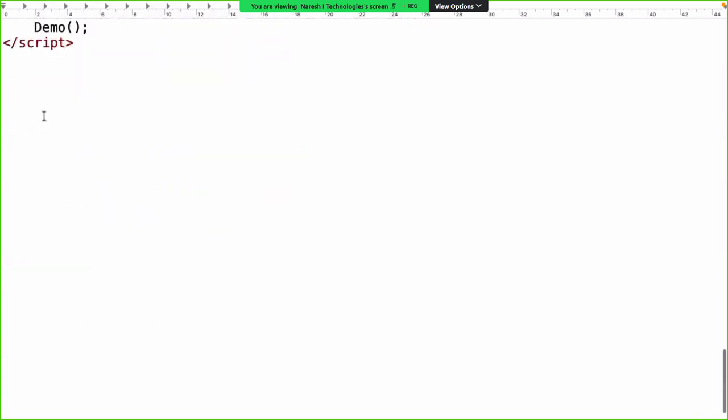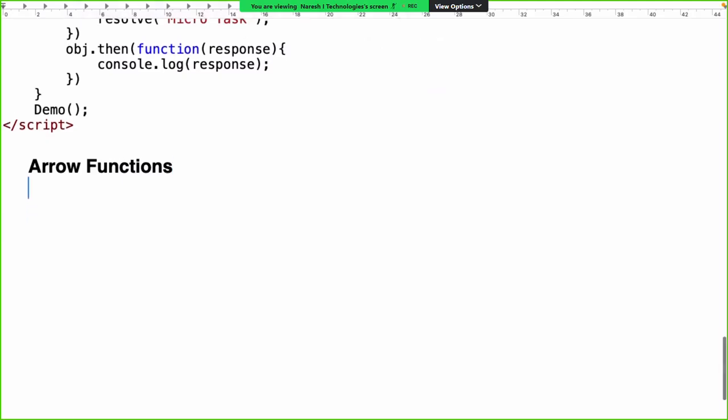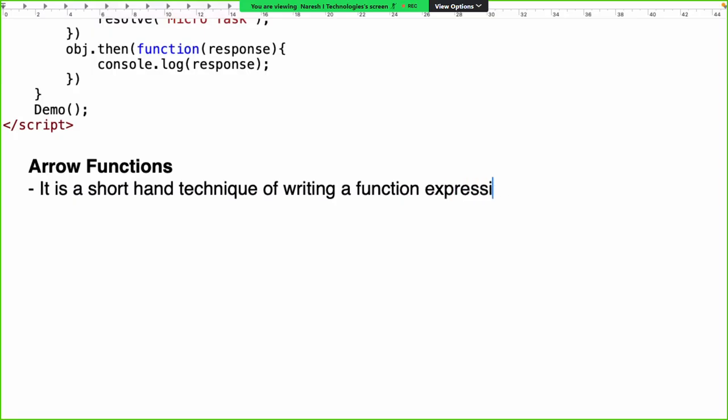Next important concept you should know is about arrow functions. What are arrow functions? What is the concept of arrow? Arrow is nothing but a shorthand technique of writing a function expression or callback.